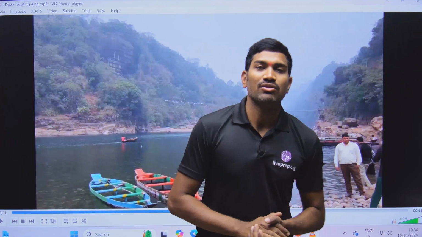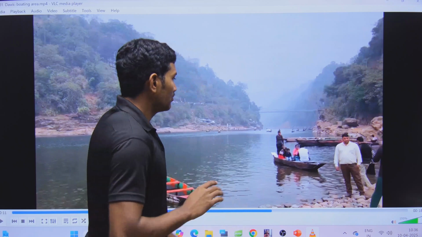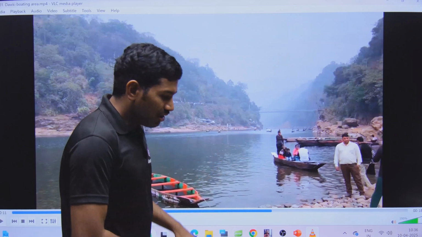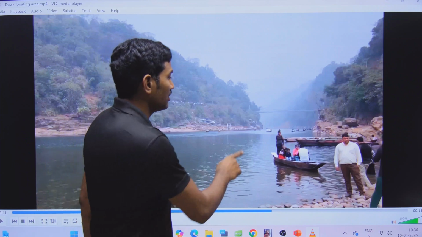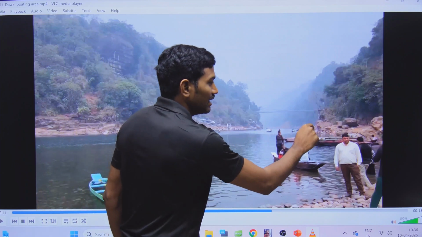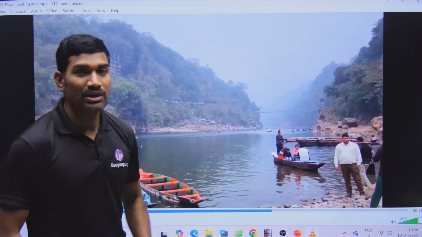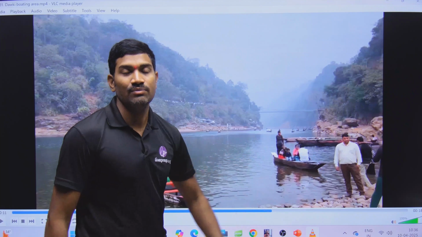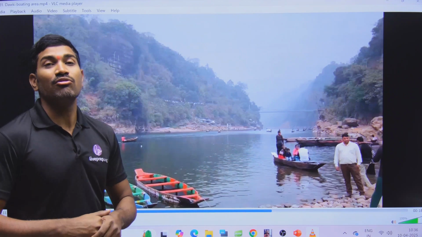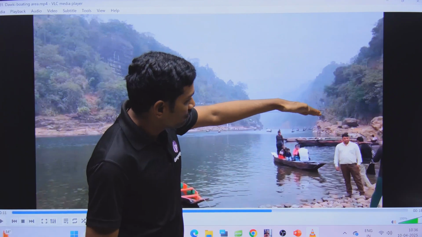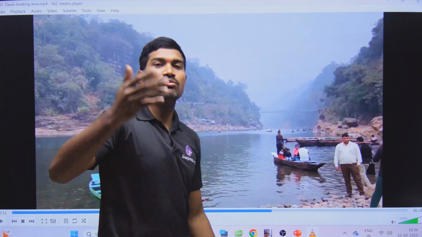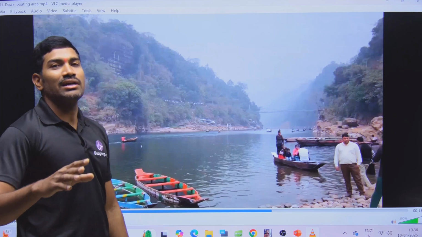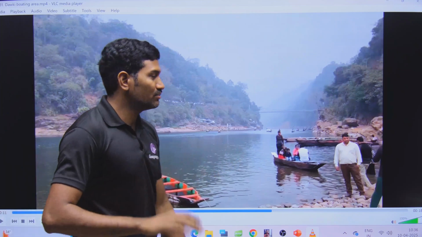I went in the month of March. In March, you come on this side, right? And here the depth, see, all of a sudden very steep depth you can observe. Even in the month of March, you can observe approximately 60 to 70 feet depth here. Suppose you are going for the October, November batch, the water comes almost up to here. That means it will almost double, more than 110 to 120 feet depth. So observe this carefully.